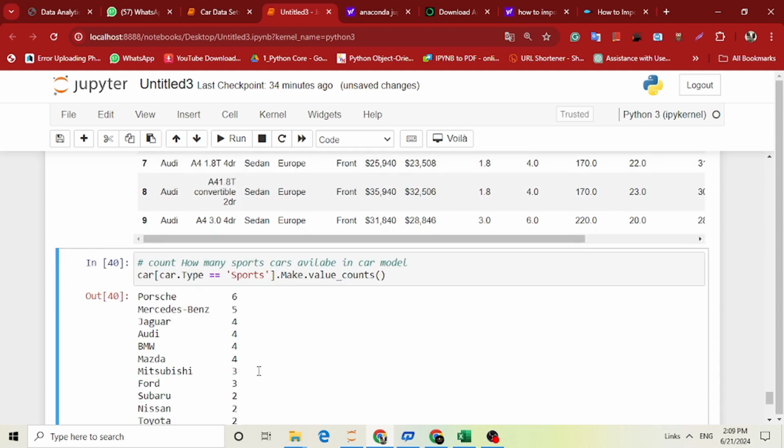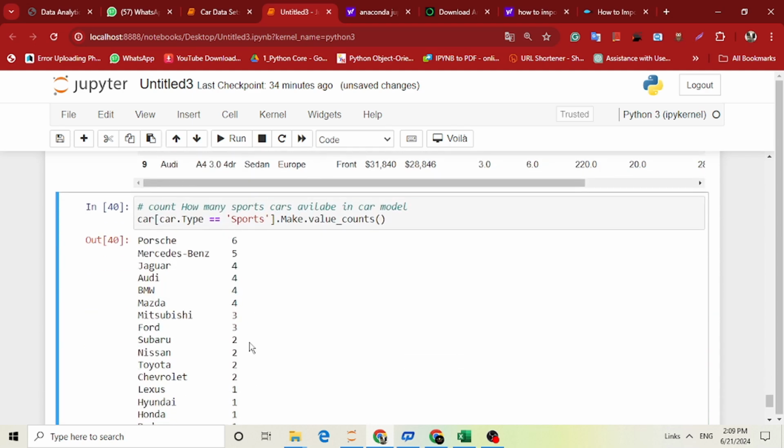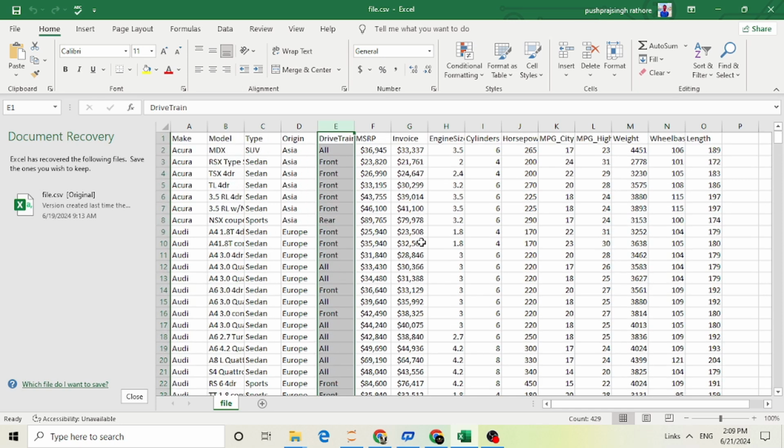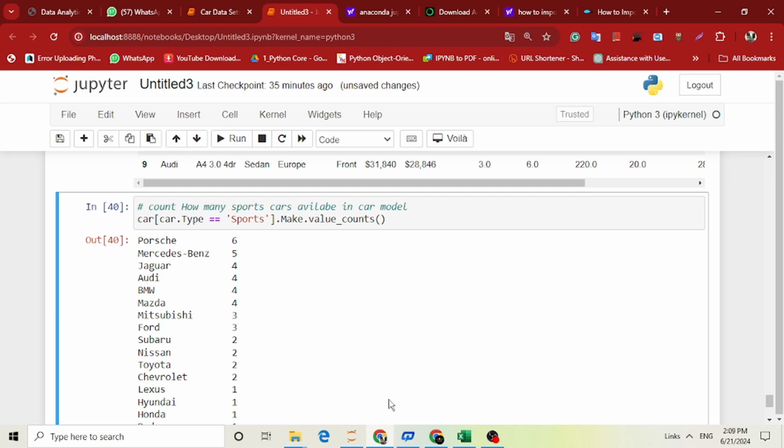Yeah, good. So this type of query can be performed in your projects and you will get some insightful outputs in your projects, and you can explain them to others. Basically in this data set, you can't easily explain any particular columns. If I show you this type of data set in Excel and tell you to please explain this project on this data set, it is so difficult. But when I write this particular query and perform it in Python, it will be in some systematic order.